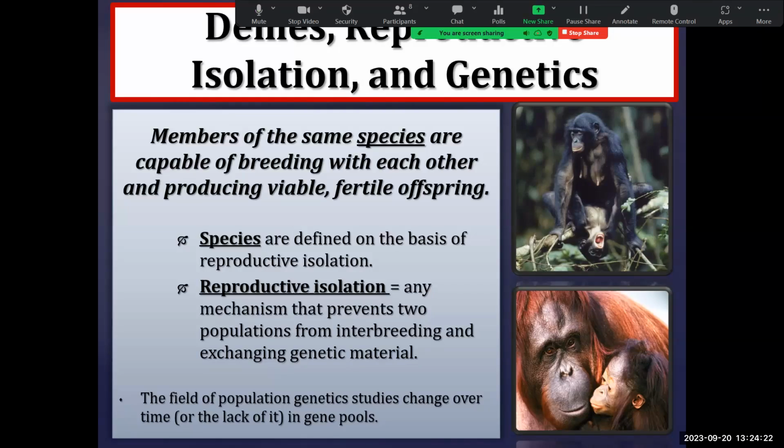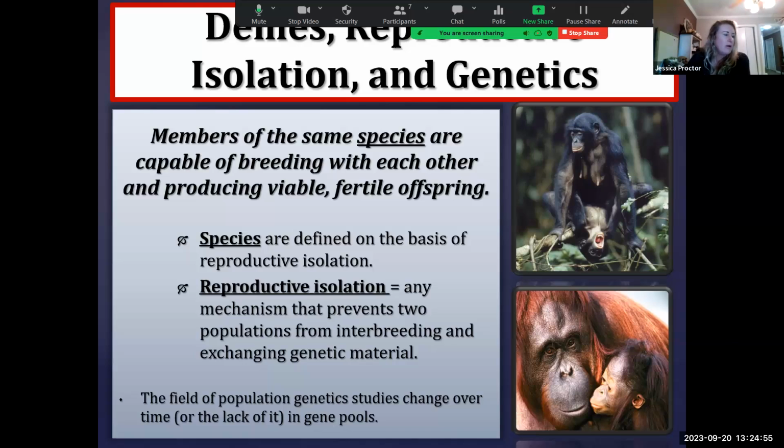Do lions and tigers measure attraction? Or, because these animals are different, how do they connect? Do they measure that? So essentially, the only way that this happens now is in zoos or wildlife parks, right? Because tigers live in Asia, lions live in Africa, so they're separated by a huge geographic distance, by large oceans and continents. So the only way this happens in modern day is in a zoo setting or a wildlife park, or because of human influence, essentially.